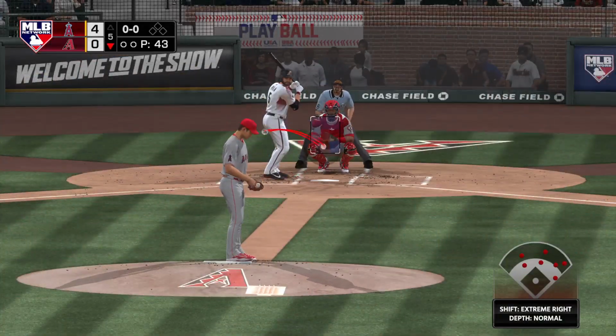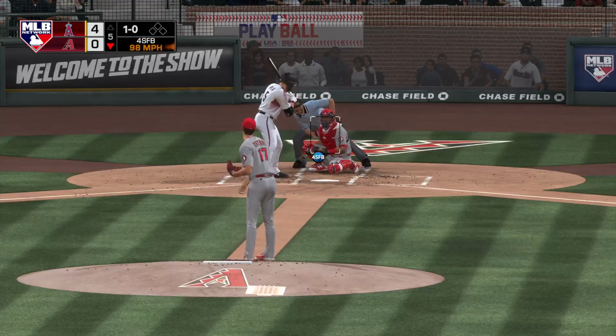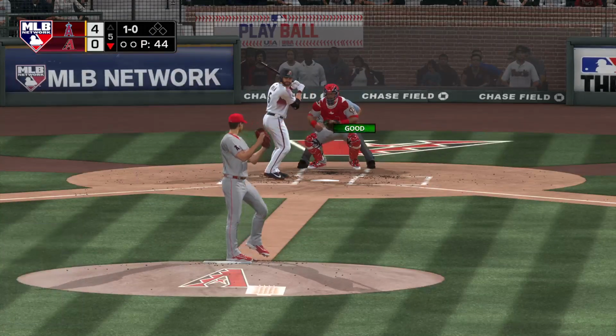Here's the catcher of the inning against a guy who struck out the side last inning. How did they get to him here? I'm not sure, Matt, that they want to stay as patient. He's been throwing a lot of strikes. They might want to start swinging a little bit earlier in the count.